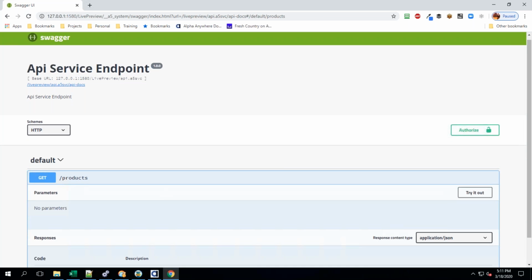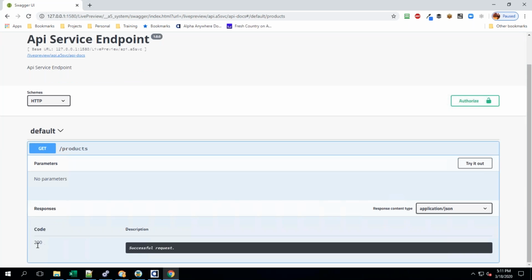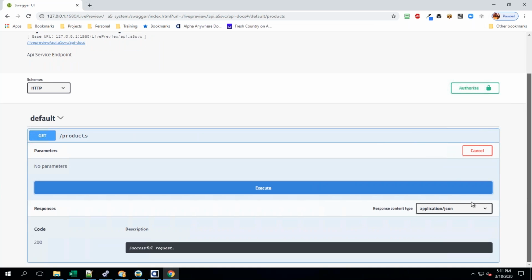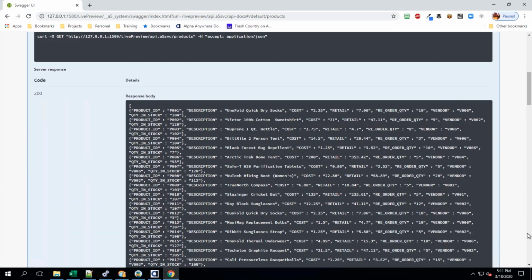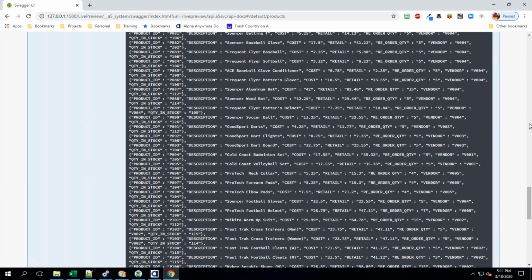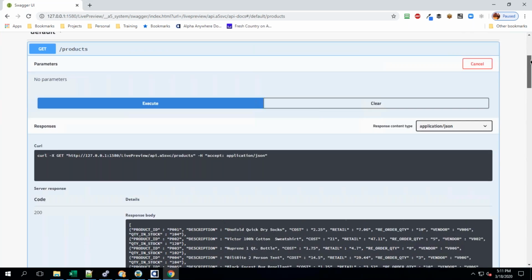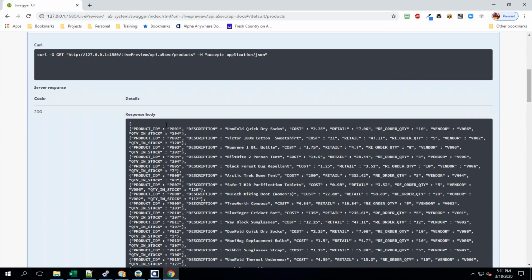I can click Get here. This tells me how it works. Basically, there are no parameters, and there's a 200 code if everything's successful. Once I've built it, I can even try it out. I'm going to click Execute. That calls my local API, not Alpha Cloud yet, but my local API. I'm sorry, I went a little too fast. You'll see that it called the API that I built, which then called the function below it, and it returned a whole bunch of information from the database for the products. When I built this, it took me 10 minutes max to build this API.